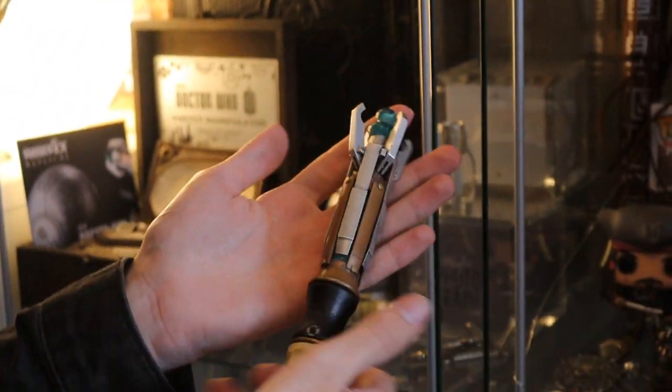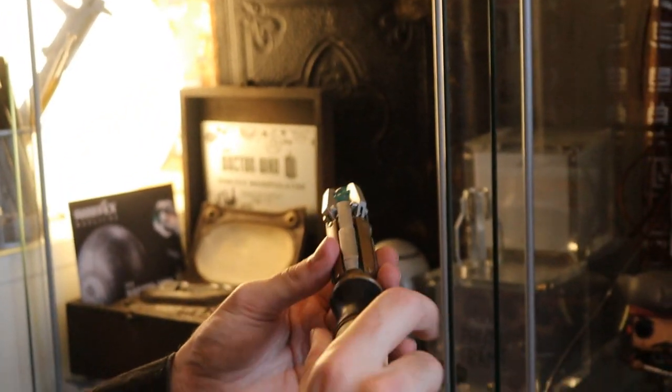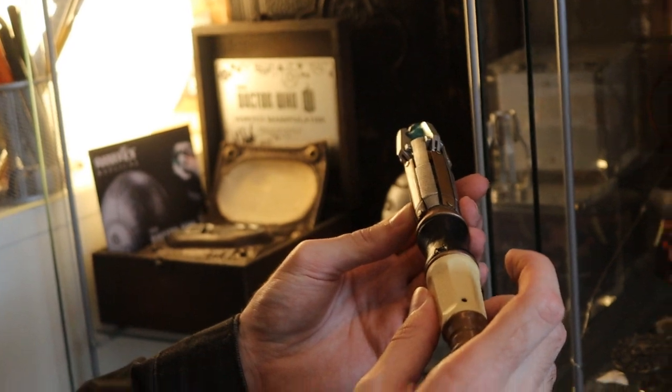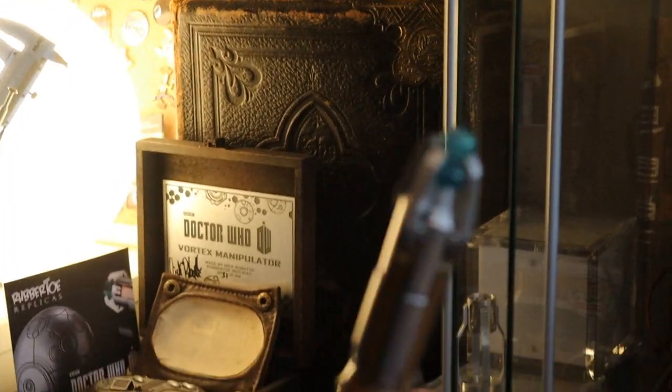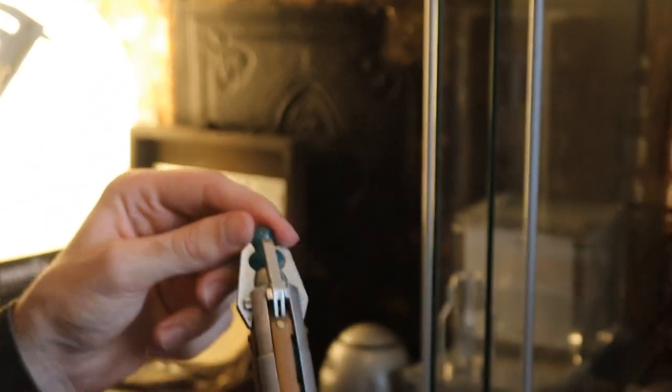Right, so just finishing off, we've got the Rubber Toe 11th Doctor Sonic screwdriver. Oh, very nice. Which doesn't work. I made this when I was on work experience with him. So you made that one? Yeah, he basically gave me the parts from his reject drawer, which is why they're all scuffed. Oh, that's nice. And so he just went, yeah, okay, you go off and make that. And so I did, but I've never gotten around to properly putting electronics in. It's a mess, basically. And if I flick it, the metal will fly off because it's not actually fixed on.